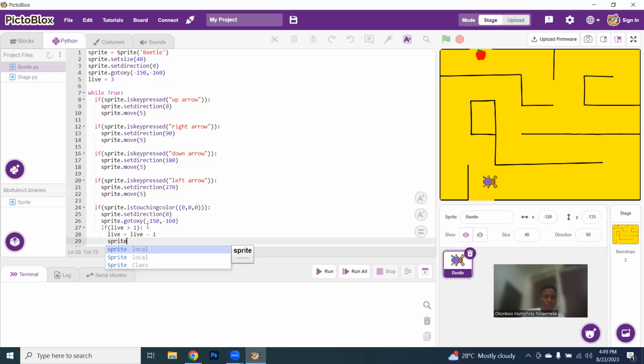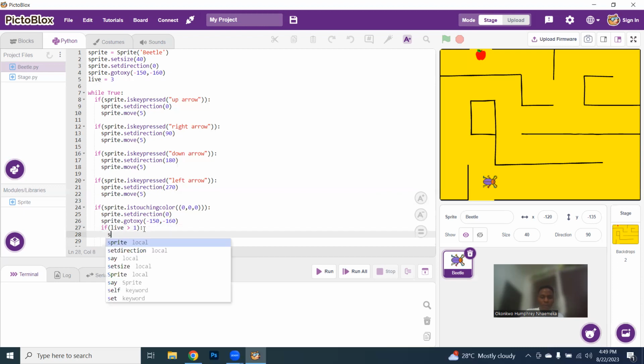I think I should do it before the decrement. So after the first failure, sprite dot say life, concatenate a string that will carry information.